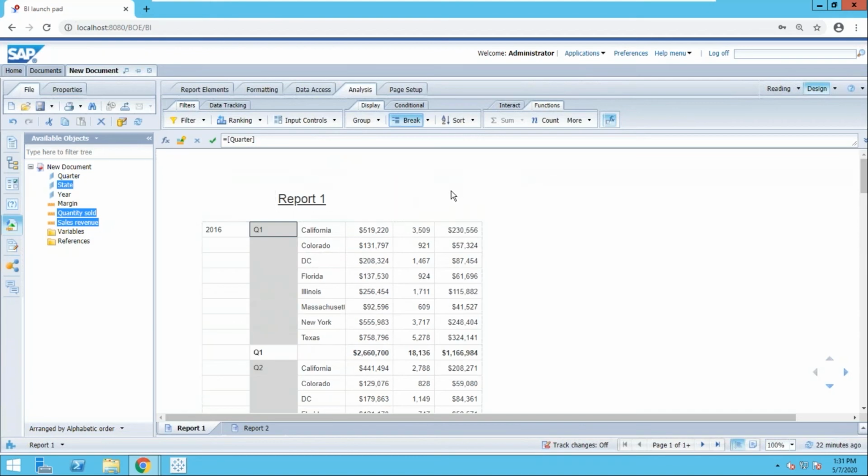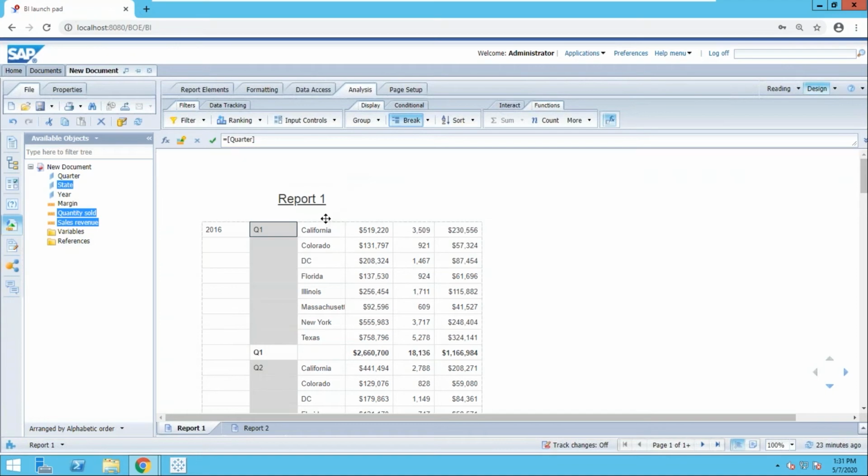But what about sorting? What about grouping? Let's get grouping out of the way. This is a really cool one. This was introduced in 4.1 Service Pack 6, one of those amazing overlooked features. No, let me correct myself. It was 4.1 when it was first introduced, along with Excel files. I always have to remember which one was where in the earlier releases.